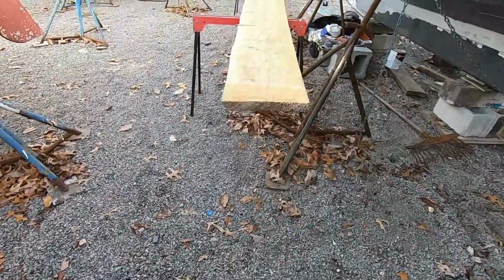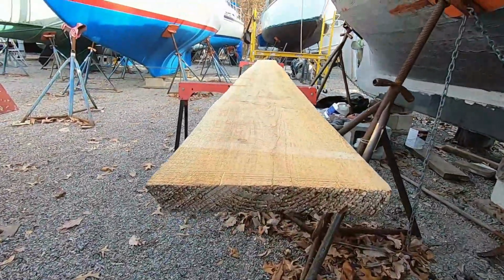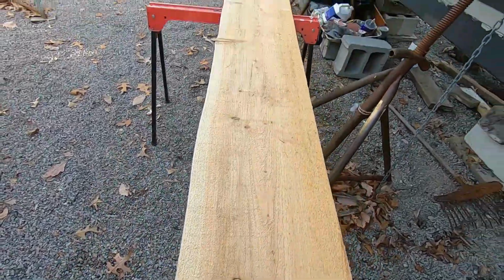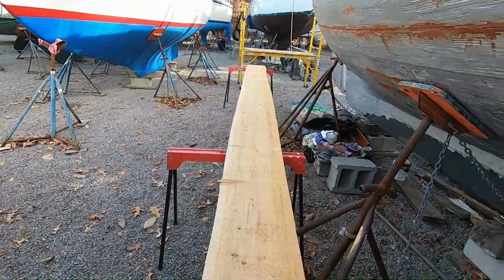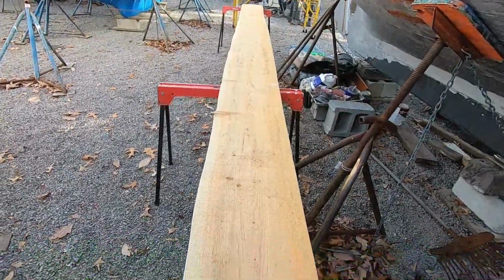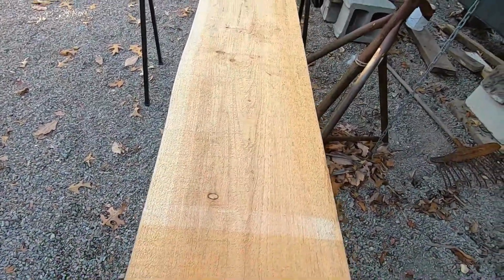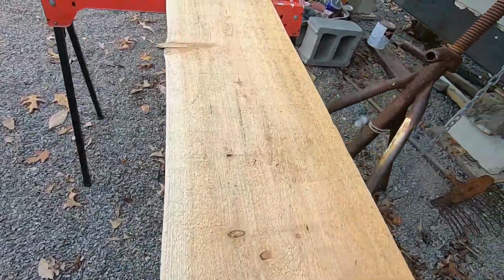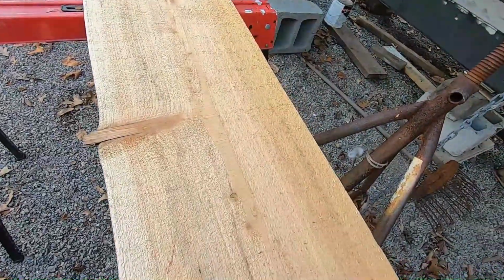I finally got me some cedar. Very nice piece. This is about 18 feet long. I'm not going to need all that much of it. I think this is going to be more than enough to do what I got to do on the port side of the hull. It's not perfect, but neither is what was on there.